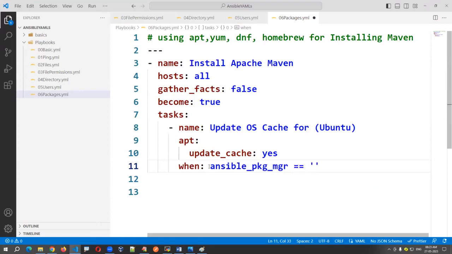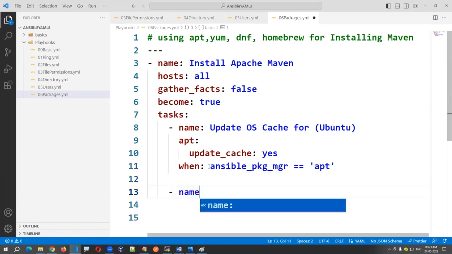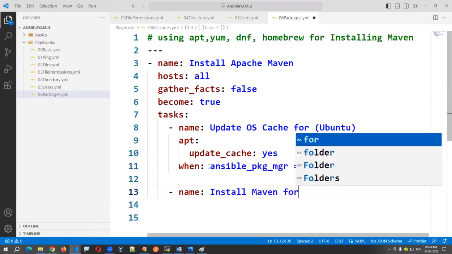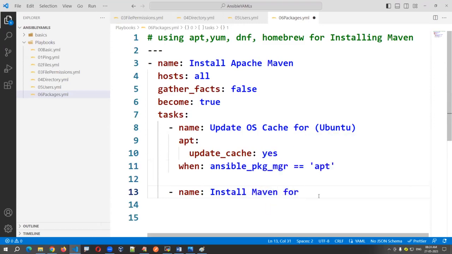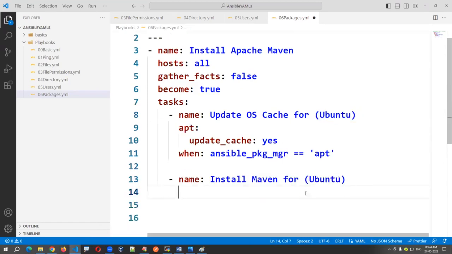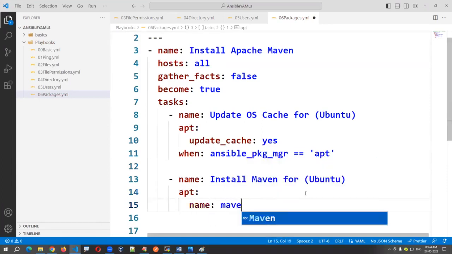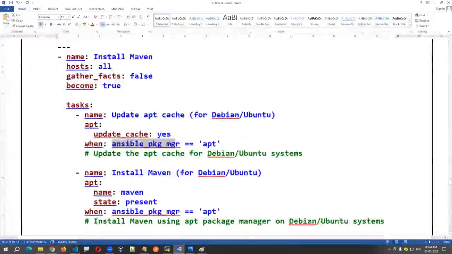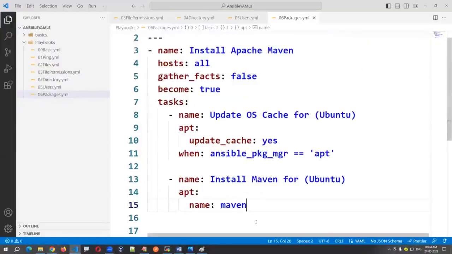What is the value? apt. Install Maven for Ubuntu and subtypes. apt, name Maven. State present. That means install.